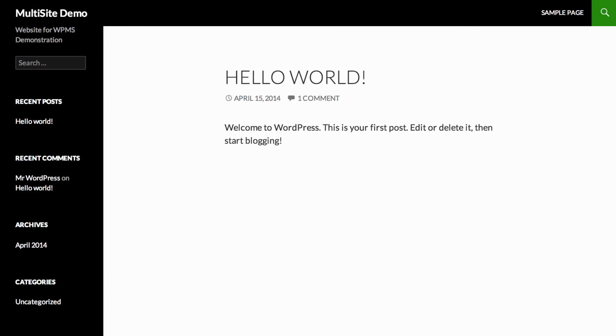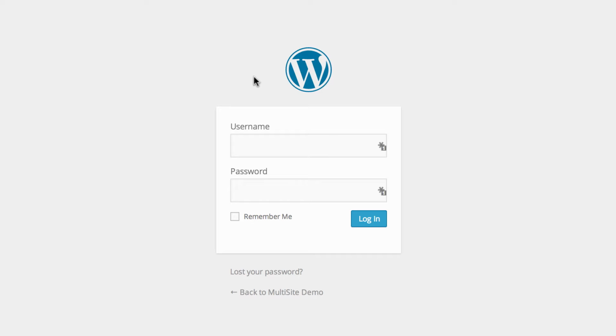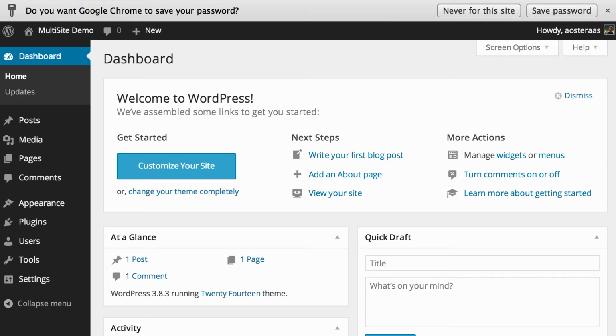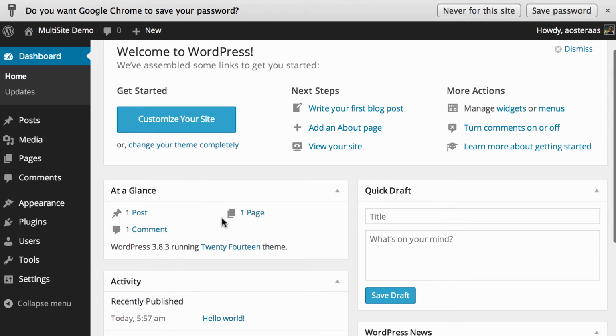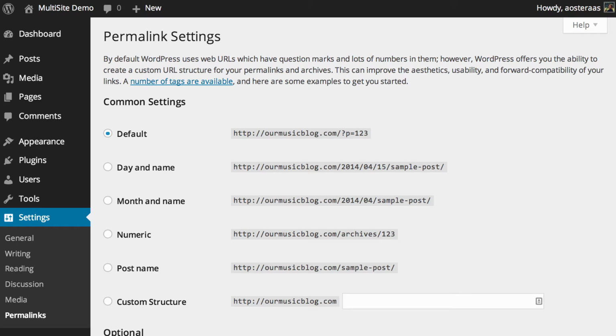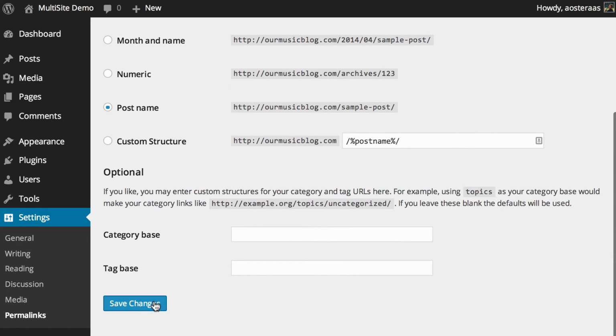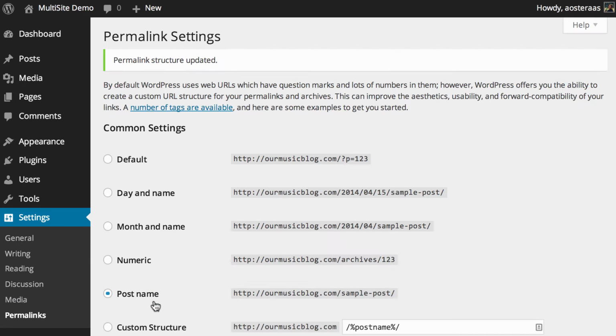So what I'm going to do first is go into the dashboard. I haven't actually logged in yet, just to show you that it is brand new. And there you go. So you can see it's got the Welcome to WordPress menu there, because it's a brand new WordPress installation. And the first thing we want to do is go to settings and then to permalinks, because what I want to make sure is that we change those just to post name straight away, because if you don't have it, there can be some problems sometimes depending on your setup. And so that's the first thing we need to do anyway.